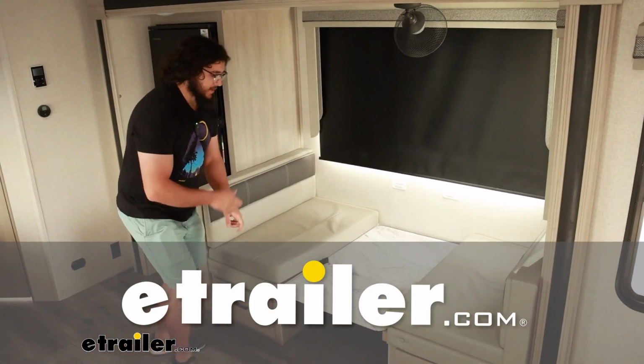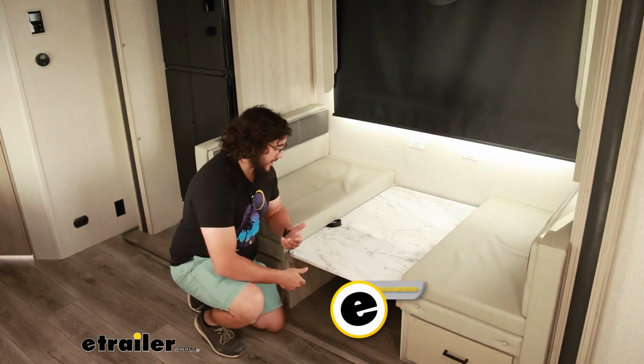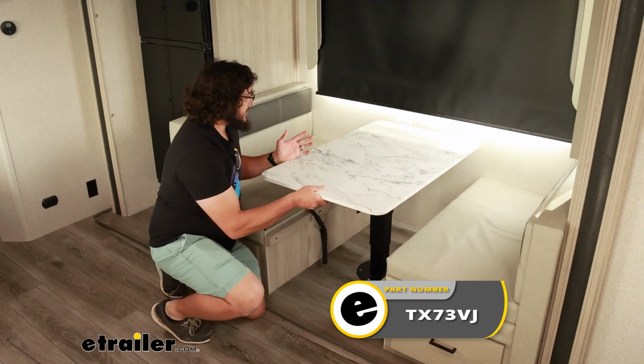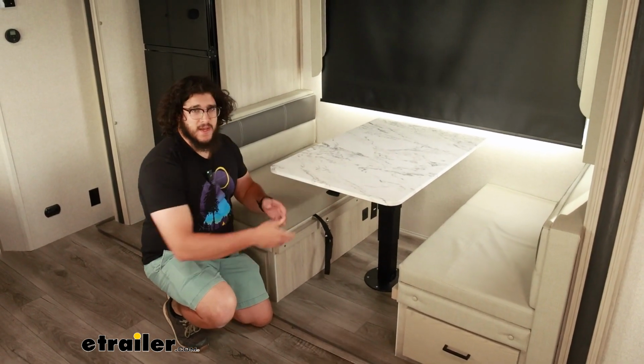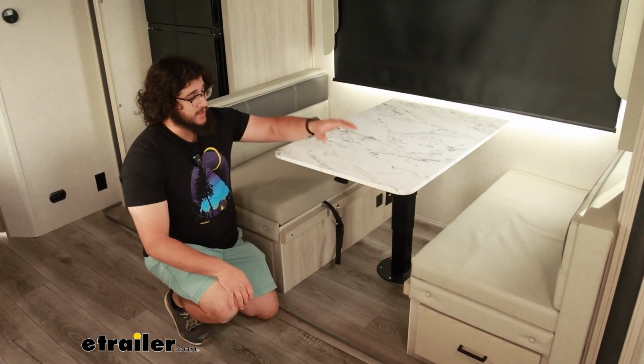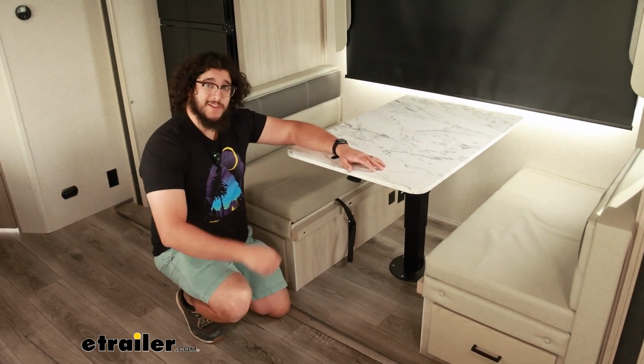Today we're going to be talking about the Terran telescoping dining table. Now this will be great if you're looking for a table to not only act as a table, but to save you space and be pretty adaptable for your needs. Then this can be a great option for you. So let's check it out.